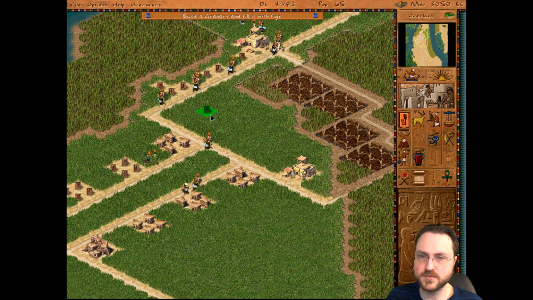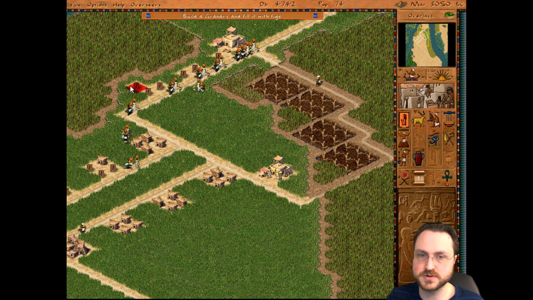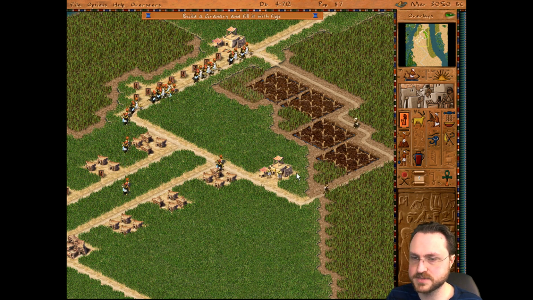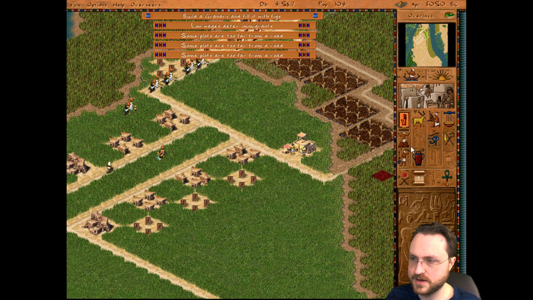When the river is flooded, they will actually work on monuments and things like that if available. They will help you build pyramids, for example. These work camps train generic laborers is what happens. And we'll set up another block of housing on this side, after all.